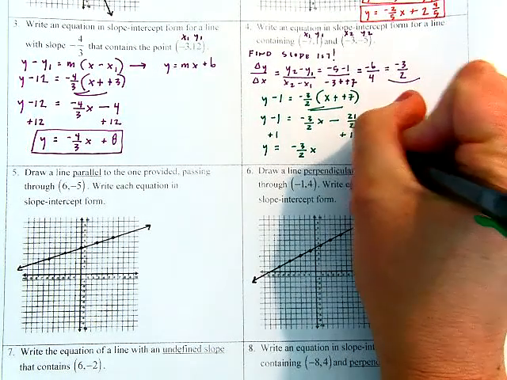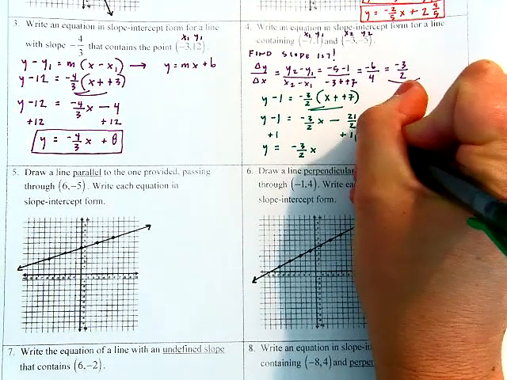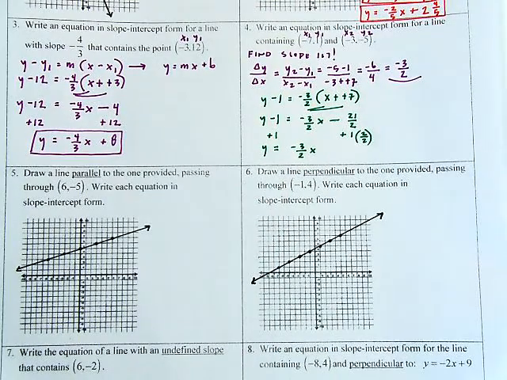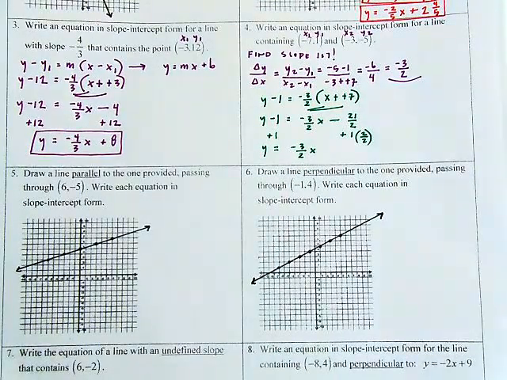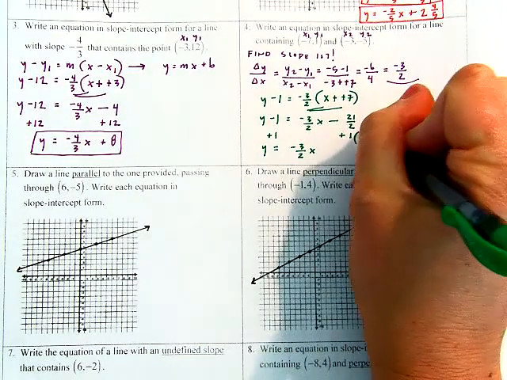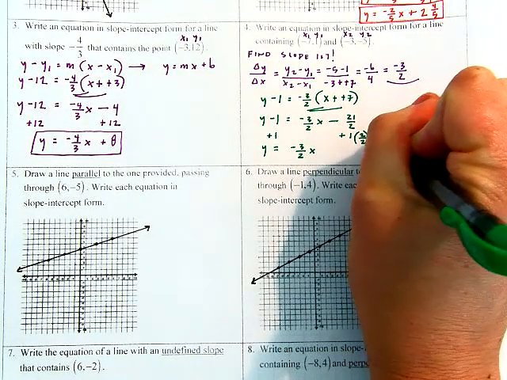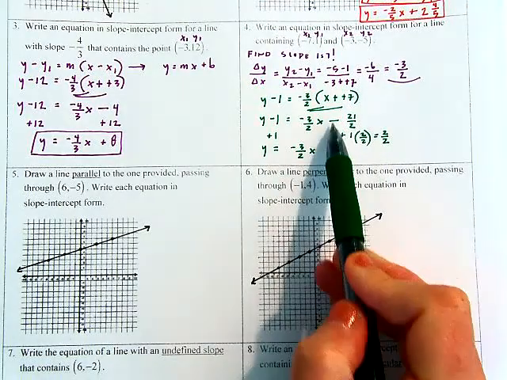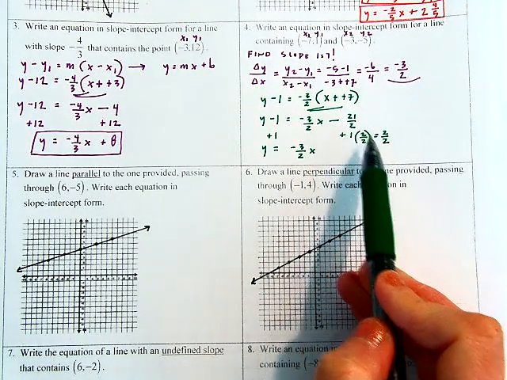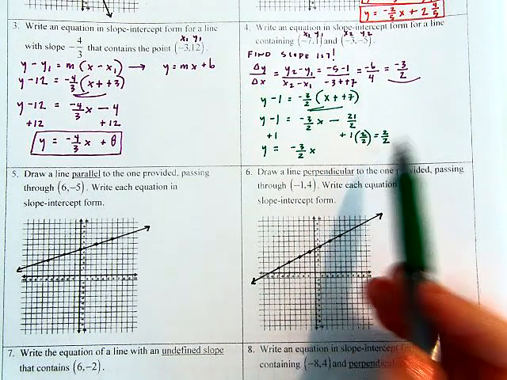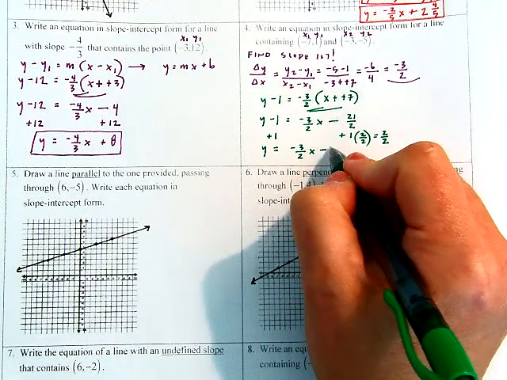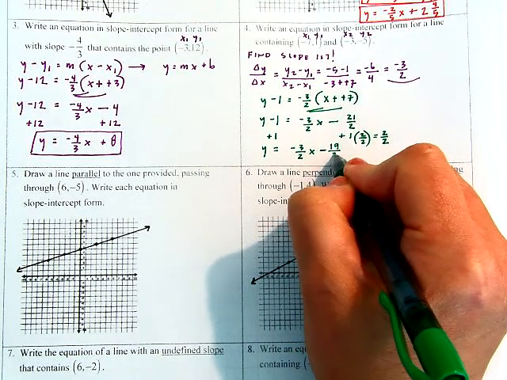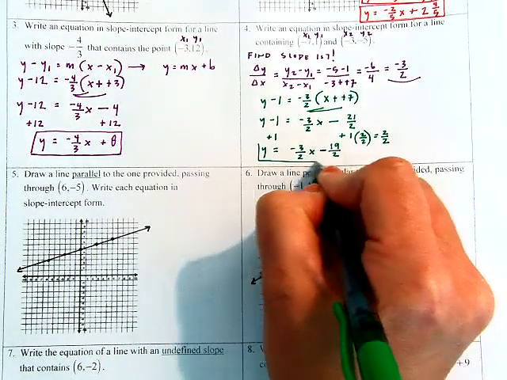Well, if I create a common denominator, I'm going to multiply it by 2 over 2. Anything over itself is 1, so I'm not disrupting the ratio by multiplying by 1. So this would give me 2 over 2. So if I have a negative 21 over 2 plus 2 over 2, I still have a negative 19 over 2. So this would be perfectly fine, right?